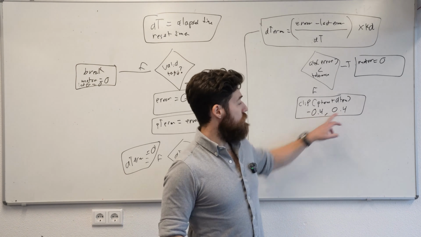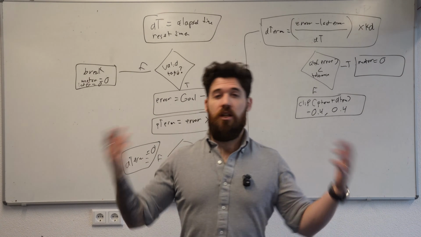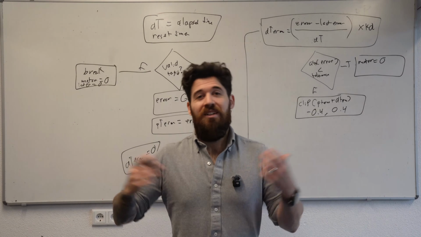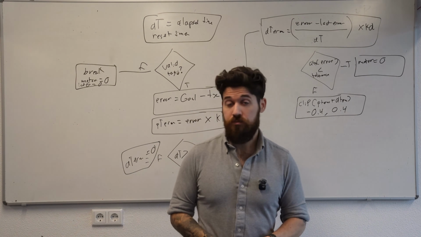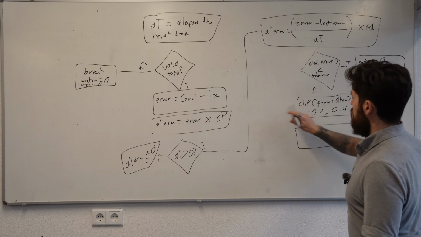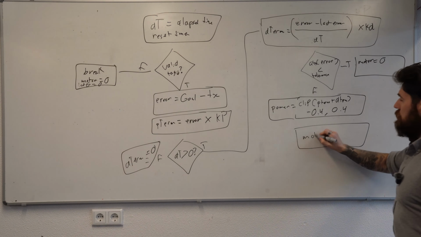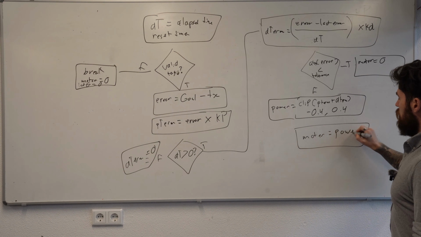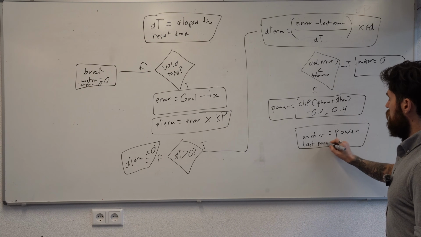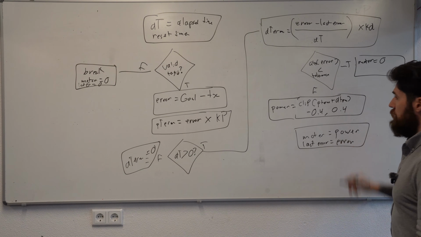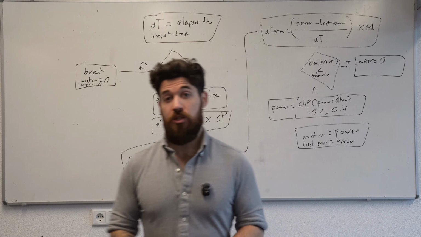And the higher you make these values, the faster you can rotate, because for a lot of these systems, you don't actually want to be rotating at 100% power of your motor. It depends on how fast of a motor you're using and how much RPM the motor has as well. Then the last thing you're going to do, and actually I forgot to mention here, this is going to be power equals this, and then we're just simply motor equals whatever the power is, whatever our speed is, and then our last error is going to equal error, so that we are able to do our derivative equations later.